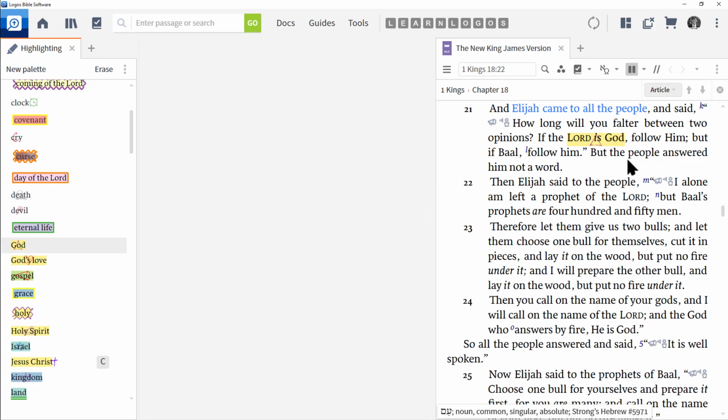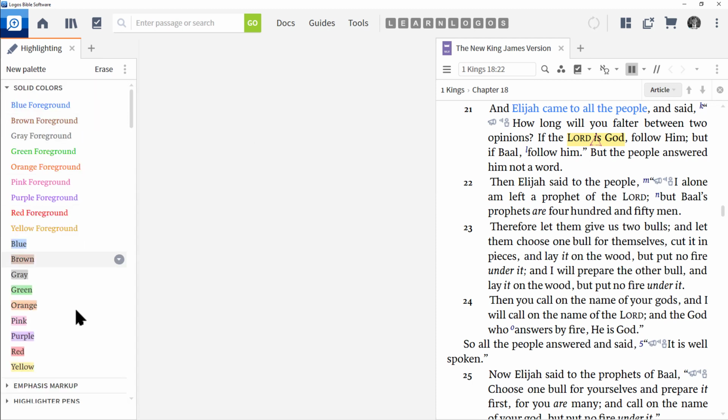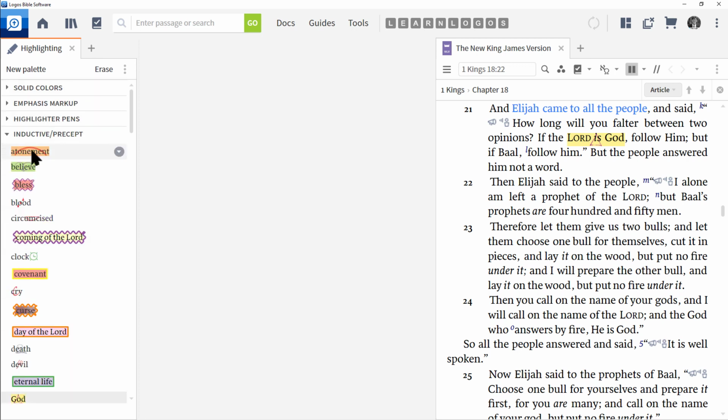The reason I'm giving you this example is to let you know there are limitations when you export to Microsoft Word. So if you're going to be working with Word, then you have to use really the solid colors. Some of these other ones may or may not work. It'll be a trial and error. However, let's export one more time.